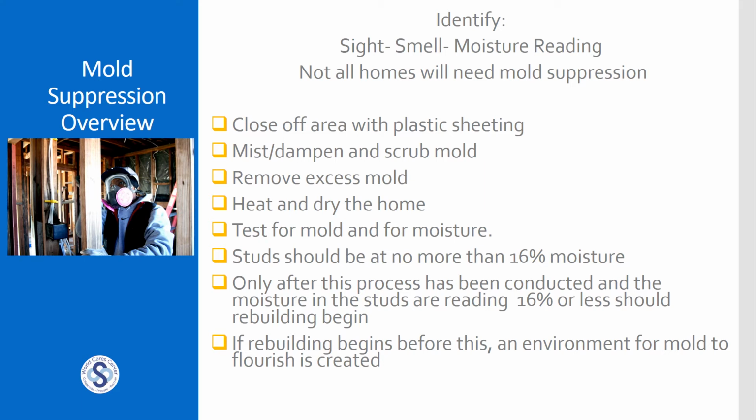You'll do that with a moisture meter, and you'll measure stud moisture, which should be no more than 16% before rebuild can begin. Only after this process has been conducted and the moisture reading is 16% or less should rebuilding begin. If a home is rebuilt before it dries out properly, you're creating an environment for mold to regrow, and the process may have to be repeated.